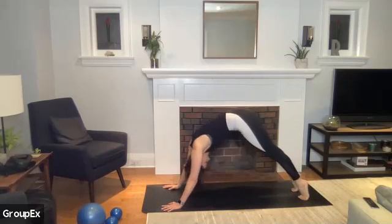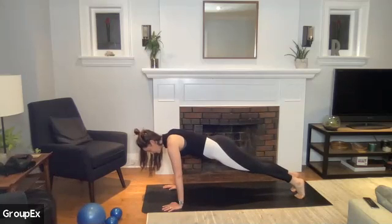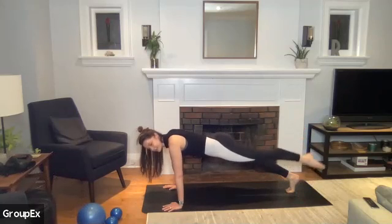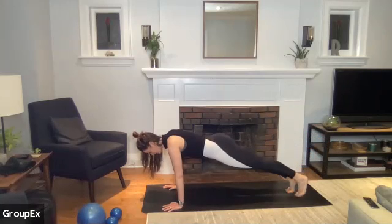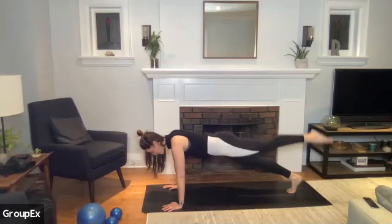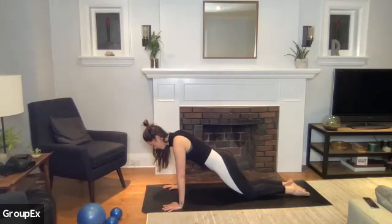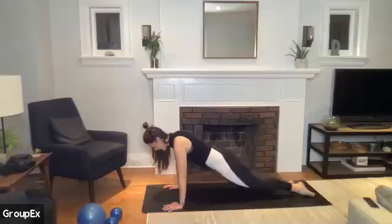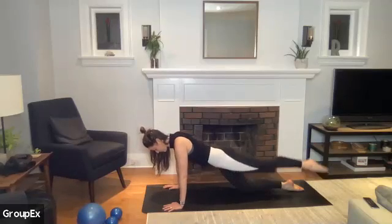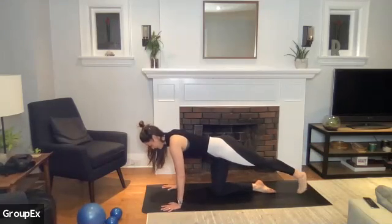And this next one, hold here. We're going to transfer our weight onto our left leg. Lift the right up and down. Left and down. I want you to keep going like this, or you can modify by dropping those knees down, sending the leg back one at a time. Or you can take that full option. I will leave it up to you.